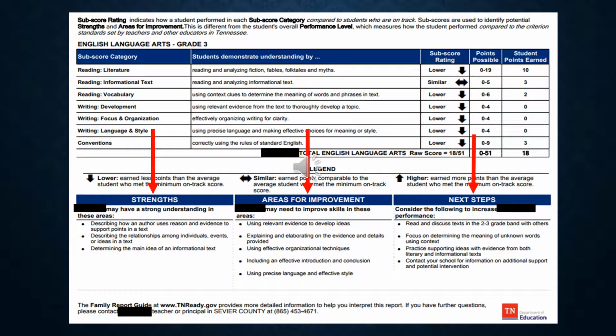The areas for improvement show areas of weakness and standards that need reteaching. These would be areas that the teacher could focus on in the upcoming year to help this student, and areas that the teacher from the previous year could use to improve practice through examination of assessment and teaching strategies. The last column shows the logical next steps for the student to improve performance and tangible ways to do so.